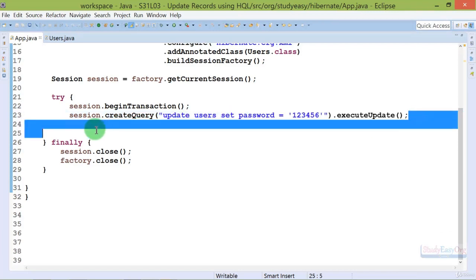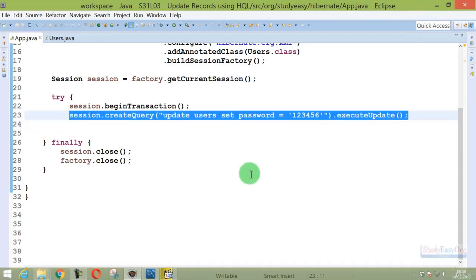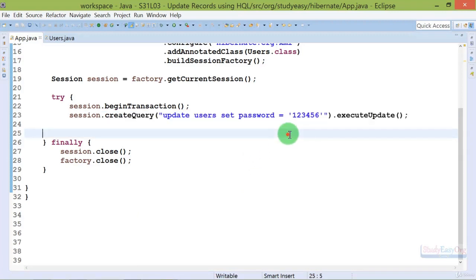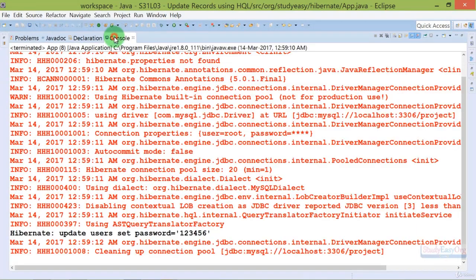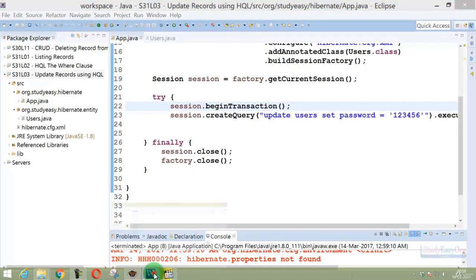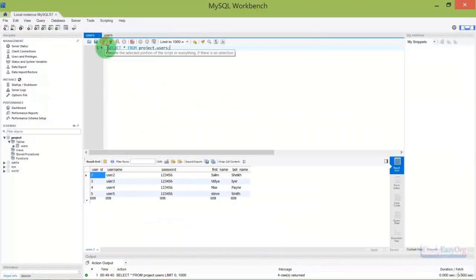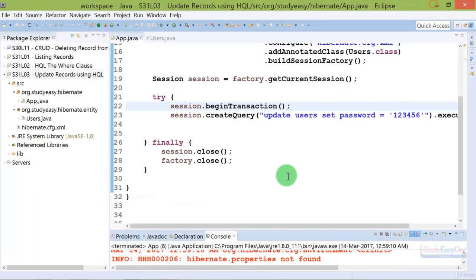Alrighty, I suppose that's it. This will update this particular database and it will set all the passwords to 123456, if I am not mistaken. Now I suppose commit would be required, but let us quickly check whether this is required or not. Alright, so the update query has been executed. Let me try to check. Here we go. Without commit as well it worked, which is again a good thing in fact.